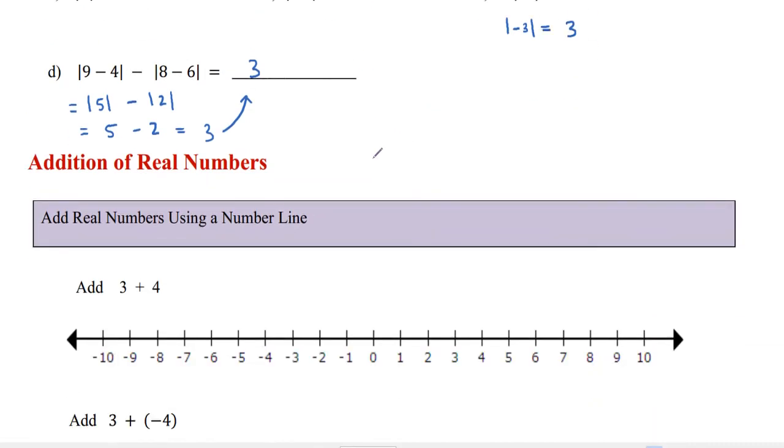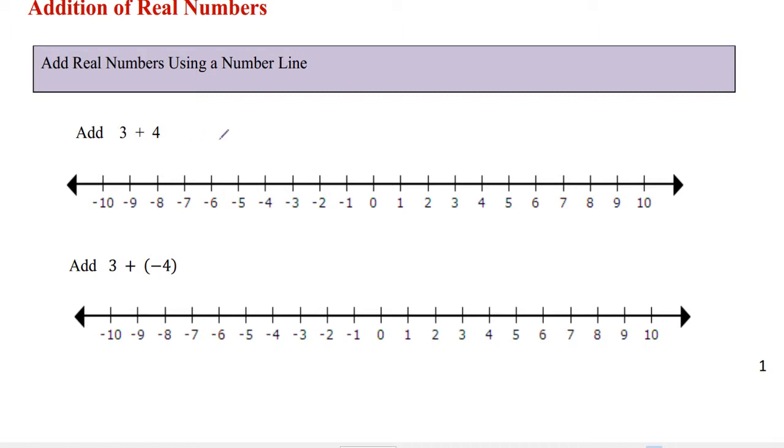Moving on to addition of real numbers, we can kind of think of this geometrically. Addition, like 3 plus 4, you find your start, right? Here's your start. And just adding 4, you're just going to go 4 more. 1, 2, 3, 4. So that's how you're adding 4 to get to your result of 7. This is for real numbers, but also integers. So our examples here are integers, but basically the same thing, regardless.